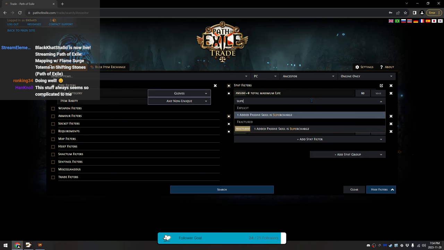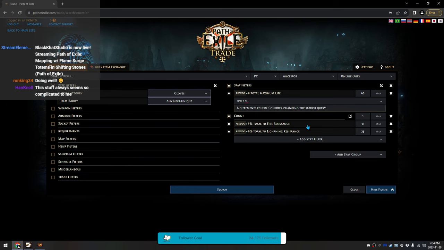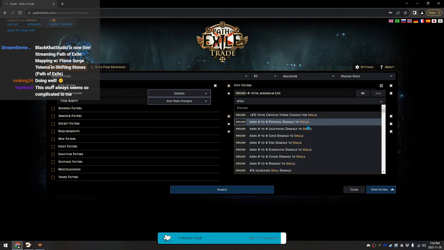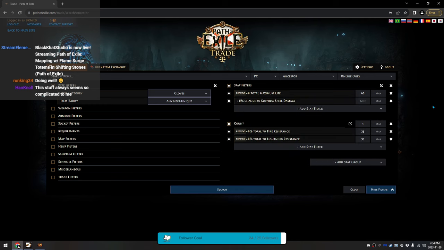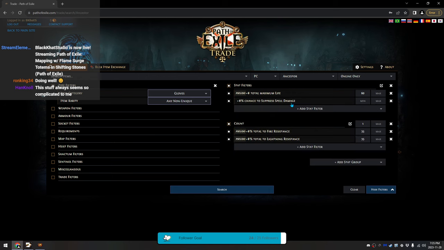I'm also going to add some spell suppression. That's a nice spell suppression. All right, it's two words? What am I doing wrong? Oh, chance to suppress spells, right. And that one's going to be an explicit because there isn't a pseudo for it. So that means that there will be a point on an explicit modifier rather than an implicit modifier. So if there's a synthesized piece of gear that has spell suppression on it as an implicit, so one of the stats separate from the six little explicits that you have.